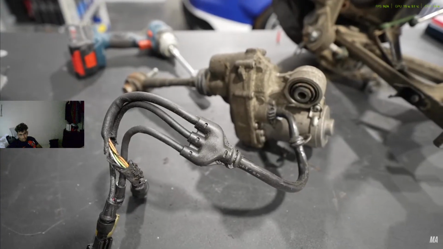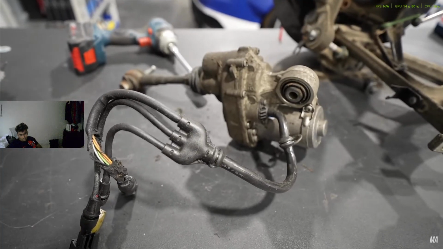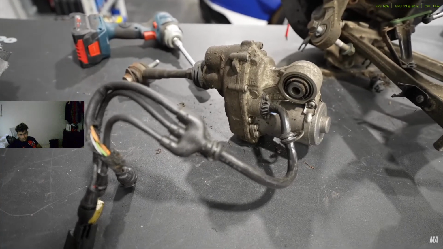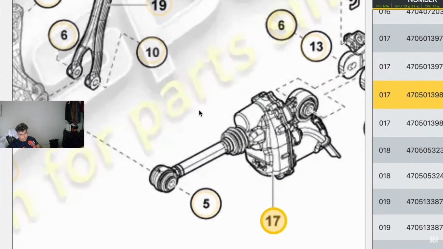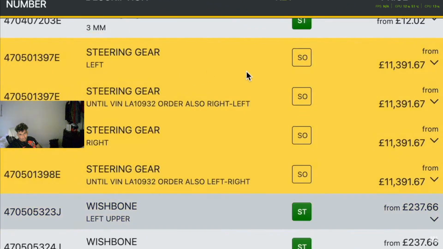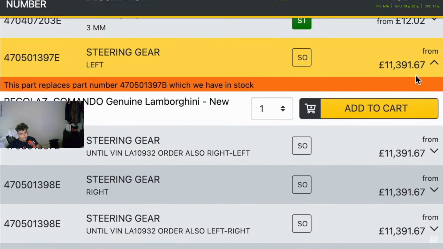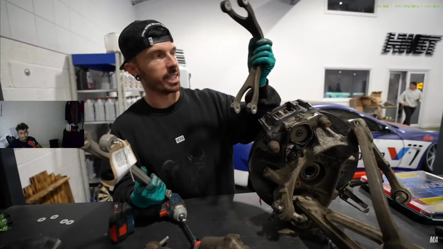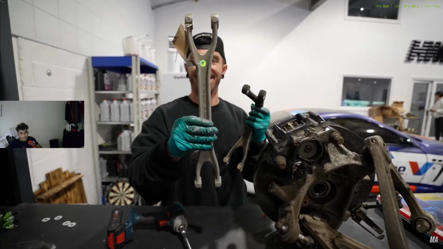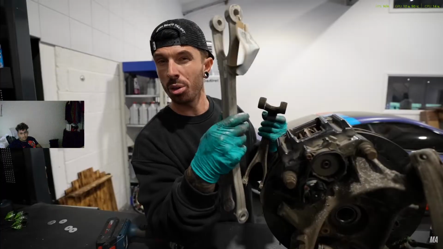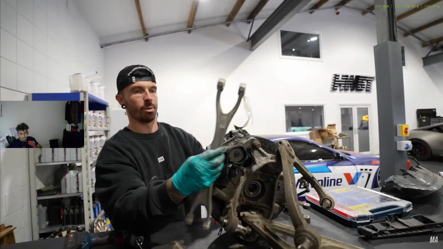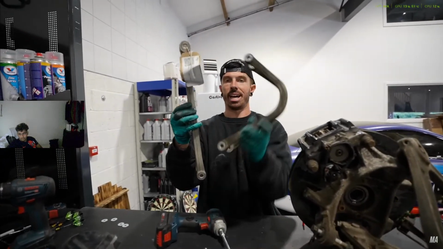I thought this rear wheel steer module was going to be completely broken, but we might actually get away with it. And I said it was £5 grand earlier, but that was for a second-hand one. For one of these from Lamborghini, it's over £11,000. So I'm going to try my luck. But this one is one we definitely needed. These weren't that expensive, it's like £130. But that's one we couldn't really get away with.